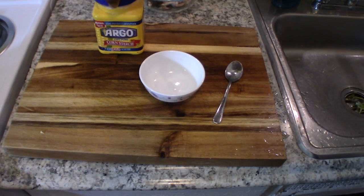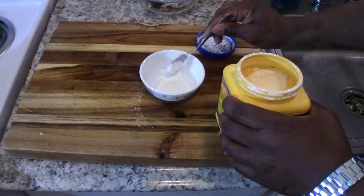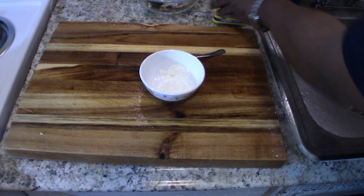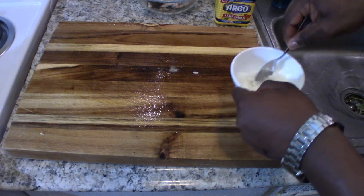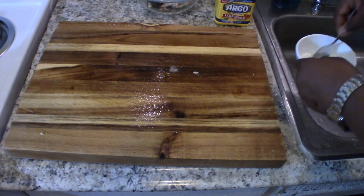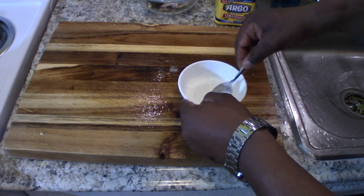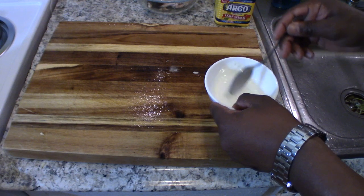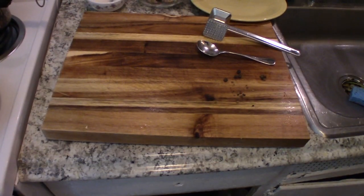So at this step, I'm just gonna make a little slurry to seal up those egg rolls when we make them. So just a little cornstarch and some water. Make a little paste there. It's like glue, baby. That's all you gotta do. Something like that there, all right? Perfecto.